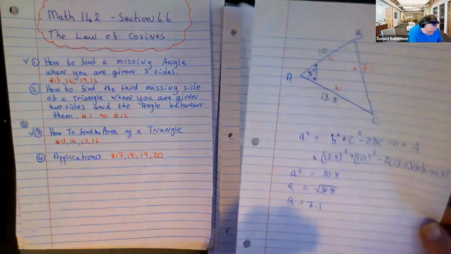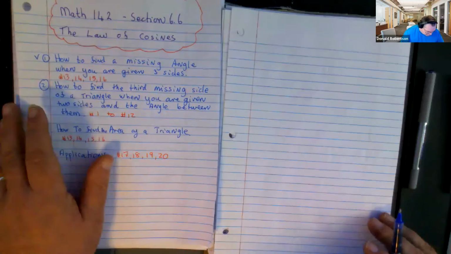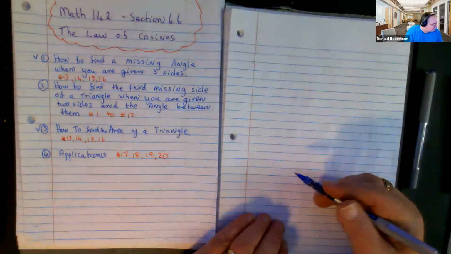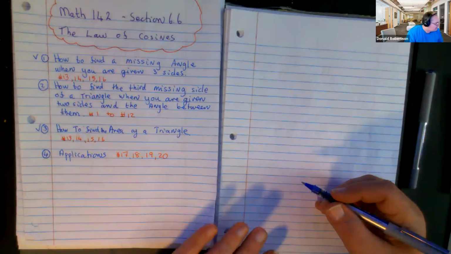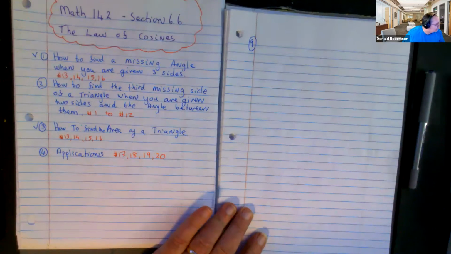So the next question is similar to that one. You're going to get two sides and the angle in between. But what we're going to do now is give you a situation where two triangles can happen. And I think there's only two examples of that. If not, I think there's only one. I am right, there's only one.